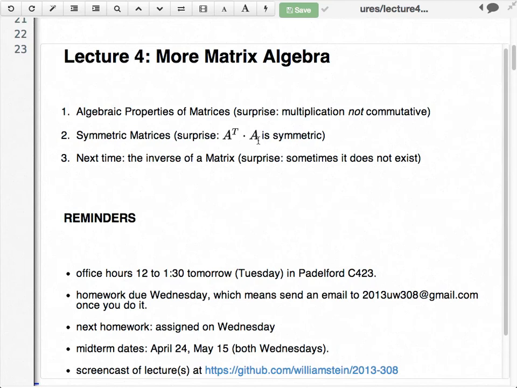So I'll put a little box here for the things we're going to talk about. So matrix algebra. You consider the collection of all matrices and try to do arithmetic and algebra with them. What sort of properties do you have? I'll just write transpose, so further properties of transpose. And then coming up, we'll be talking about inverses of matrices on Wednesday, but we probably won't get anywhere with them today. So this is our to-do list for today.